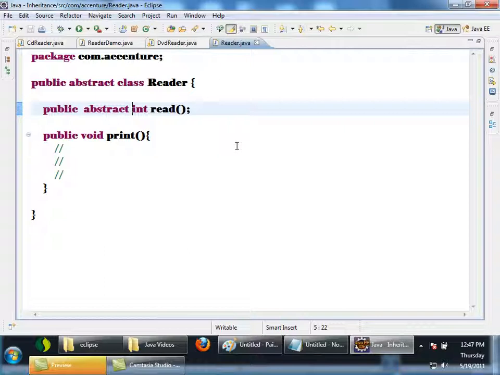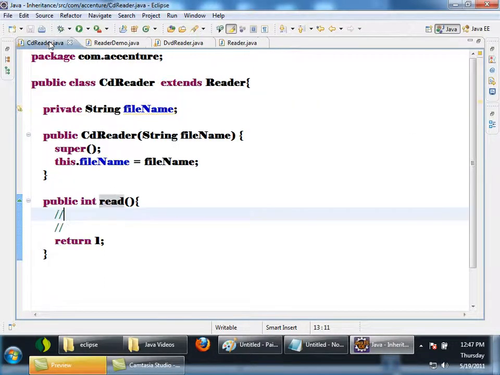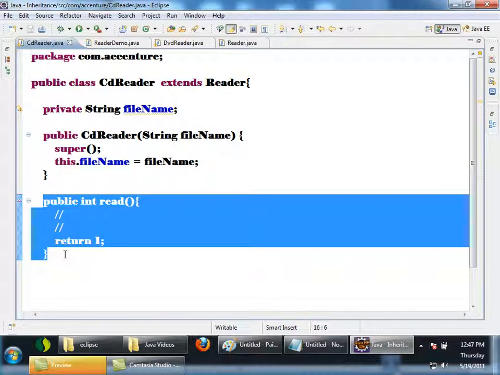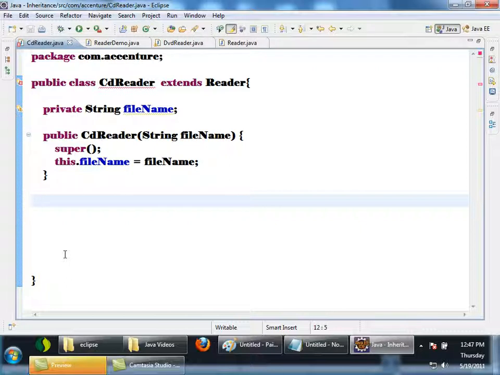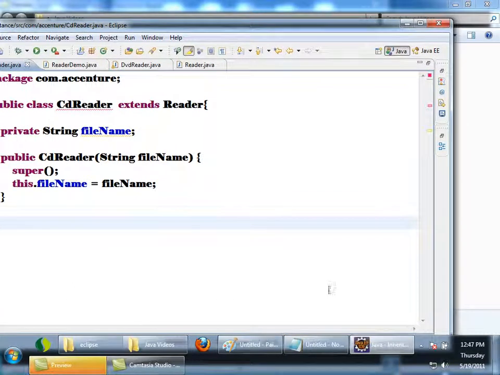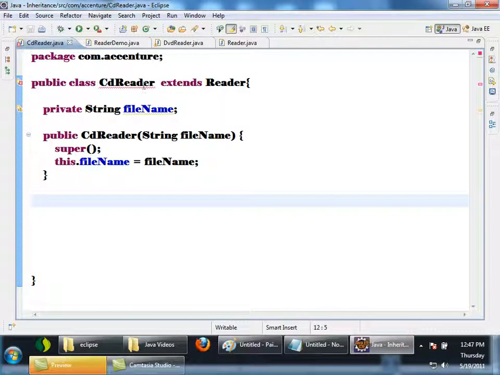A method which does not have any body is called an abstract method. Okay? See, whenever you have an abstract method in a class, in the subclass, you should implement it. If I don't implement, suppose if I delete it, see, the compiler is giving an error. What is it saying? See the cursor.